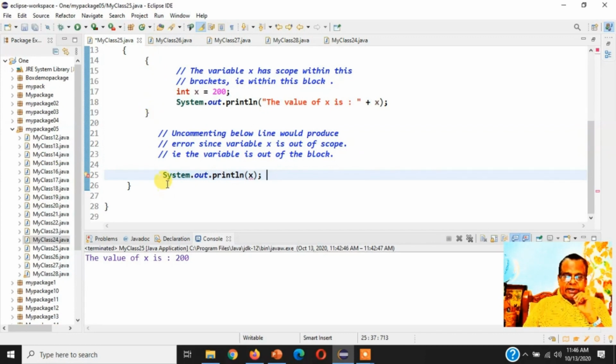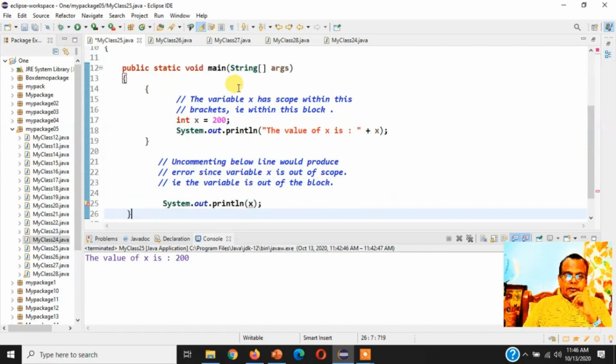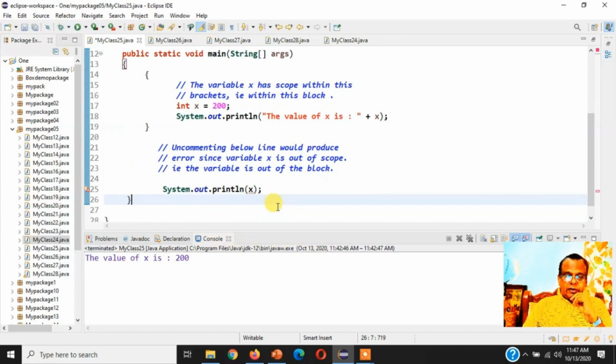Let us see whether it is available here after the block. Then close the brace, which is the closing brace of the main function. Now let us try whether this will work or not. We are again trying to access x outside the block.